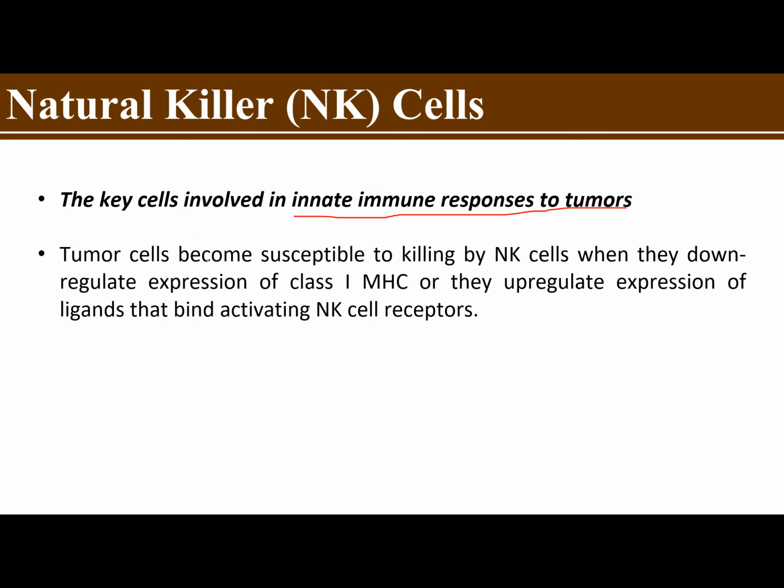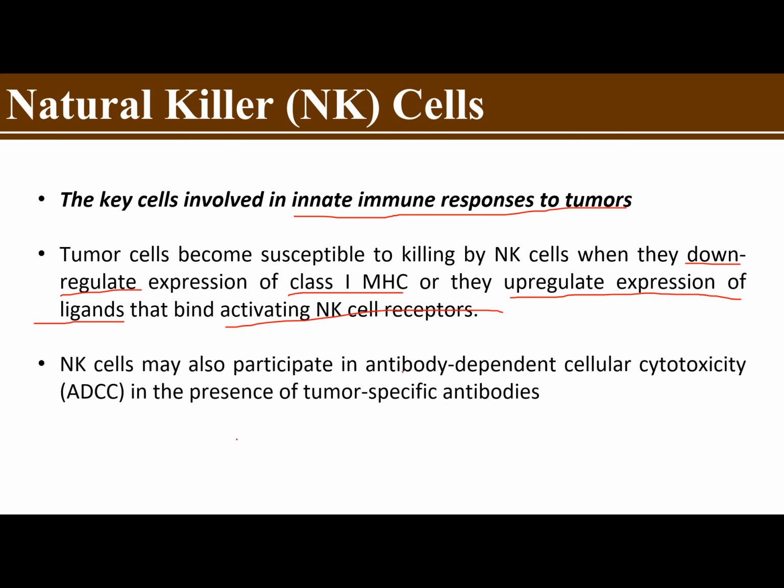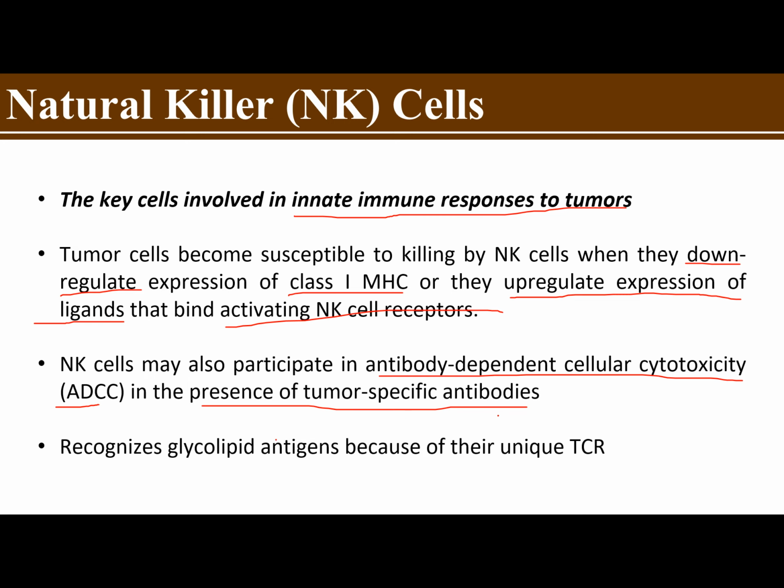tumors. Now, tumor cells would become susceptible to killing by NK cells when they downregulate, when you say downregulate, they decrease the expression of class 1 MHC, or they upregulate expression of ligands that bind activating NK cell receptor. NK cells may also participate in antibody dependent cellular cytotoxicity, or your ADCC, in the presence of tumor specific antibodies. Recognizes glycolipid antigens because of their unique T cell receptor.